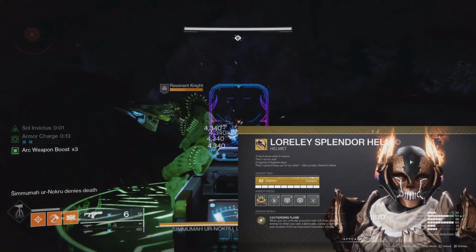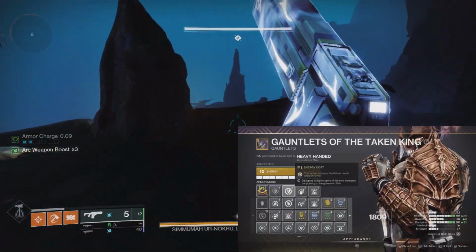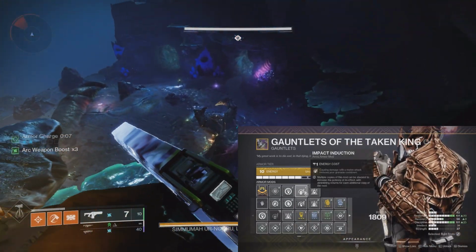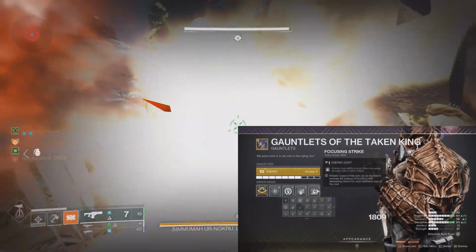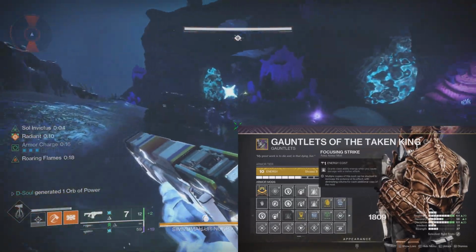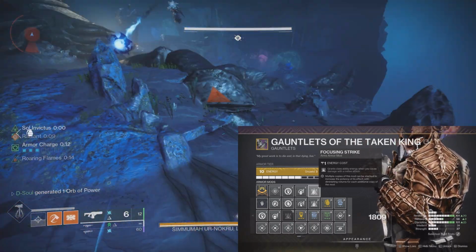My mods are quite similar on this build as well. I got 2 heavy ammo finders and hands-on. Heavy-handed, so every bonk kill makes orbs. Impact induction, so causing damage with the bonk hammer reduces my grenade cooldown. And then I got focusing strike, which gives me class ability energy every time I do damage with a melee attack, which complements Splendor Helm quite well.